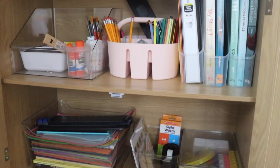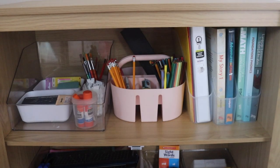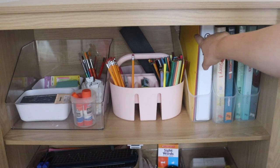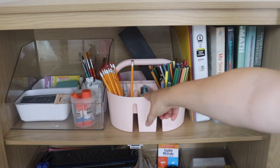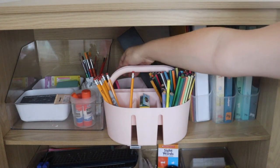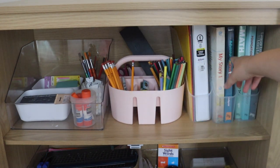I think that looks so much better — so organized, looks good. Let me know what you think, if anything should be changed. A quick rough overview of the entire cabinet: we've got our curriculum, of course our morning menu, some extra folders, and then we've got our caddy with colored pencils, crayons, and Sharpie pencils. On the other side we have our electric pencil sharpener and some scissors. And then I've got my hole punch — I used it a lot last year but I don't know if I'll need it as much this year since we have a curriculum.